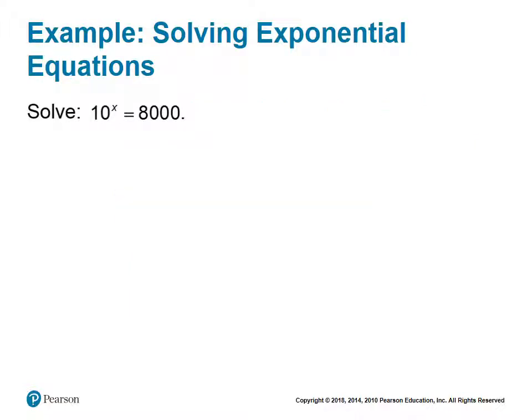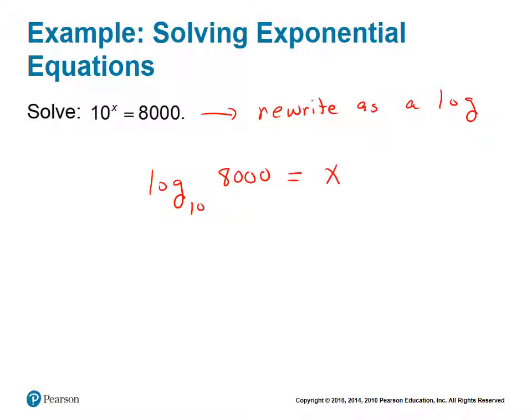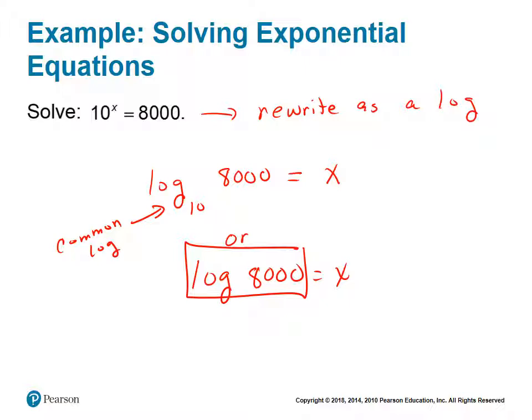On this next equation, we'll do the same thing. It's written in exponential form. So I will rewrite as a logarithm. So I put log, the base is 10, the number is 8,000, and that's equal to x, which is the exponent. Now if you recall, log base 10 is a common log, and that is the log key on your calculator. So this is really just log 8,000. Again, you could type that in your calculator and get a decimal answer if it is requested.